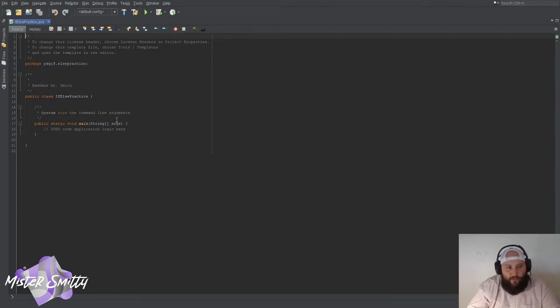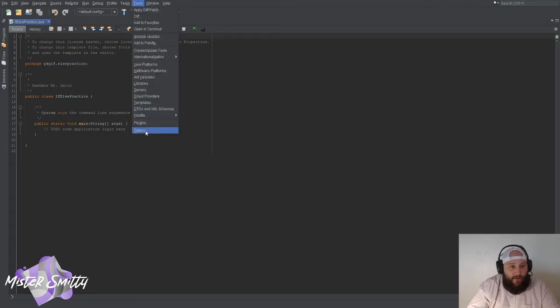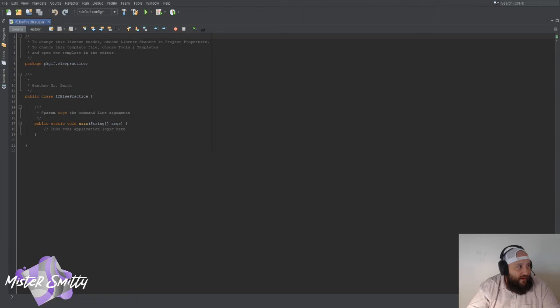Real quickly, I just want to show you how to change your font size. So if you go up here to tools, go down to options, it will bring up this menu for you. Actually, y'all can't see the menu because of how I have my window capture. Give me one sec, guys. I need to do a screen capture.